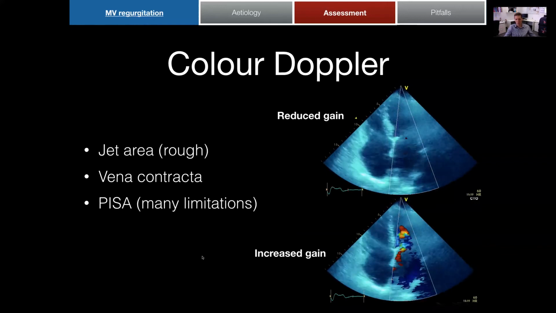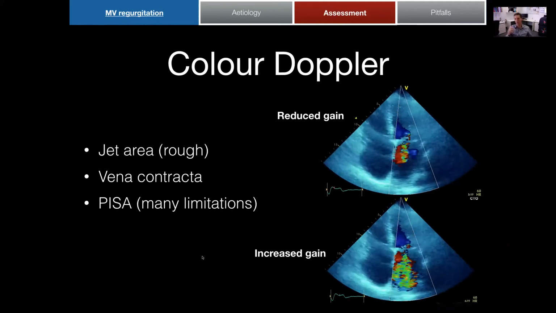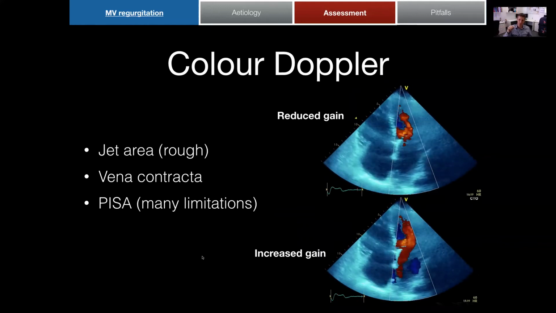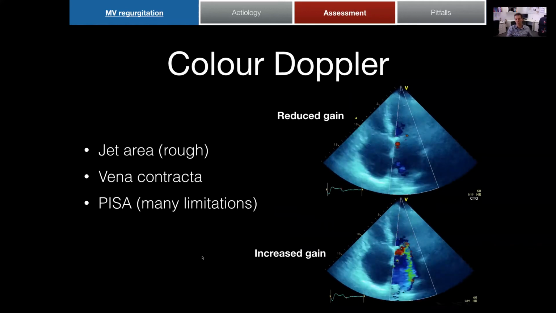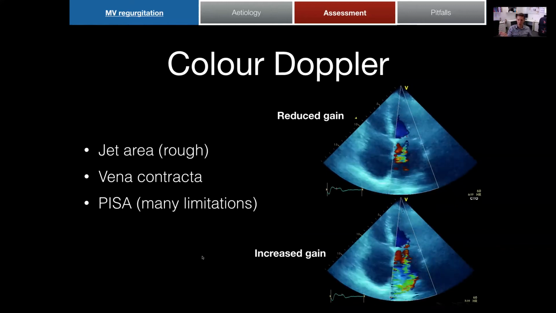I think it's probably one that we've all heard before, and the smaller the color Doppler, the less severe the mitral regurg. And these are the same patient. I've got these images on, one with the gain turned down, one with the gain turned up. And I'm trying to show the problems with color Doppler in that your settings are really, really important. So you've got to make sure that your gain is correct, not over, not under.